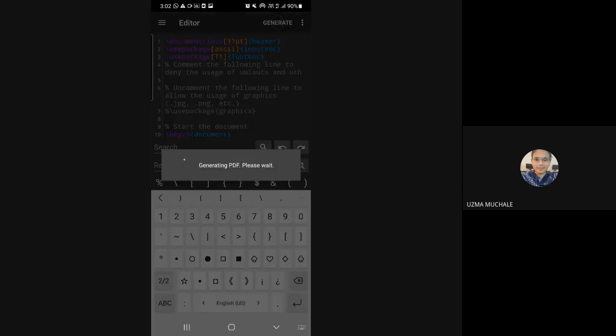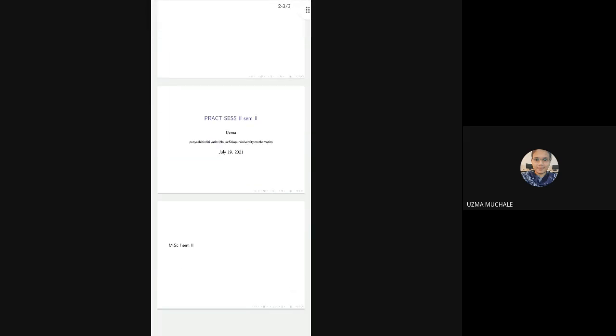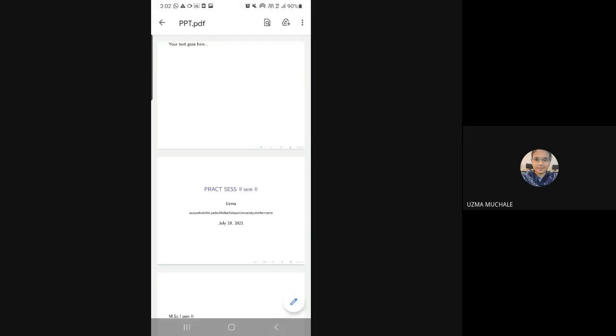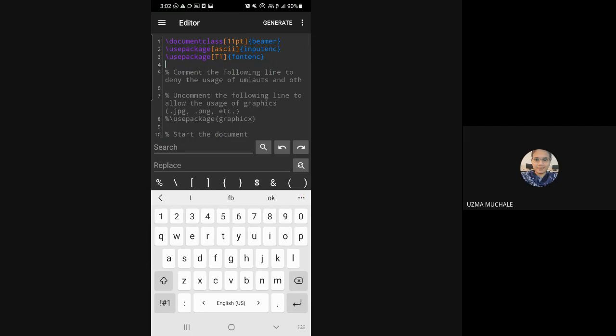Okay. Let us generate the PDF. What will be the change? There is no change. We'll use the next one. Use package one model.